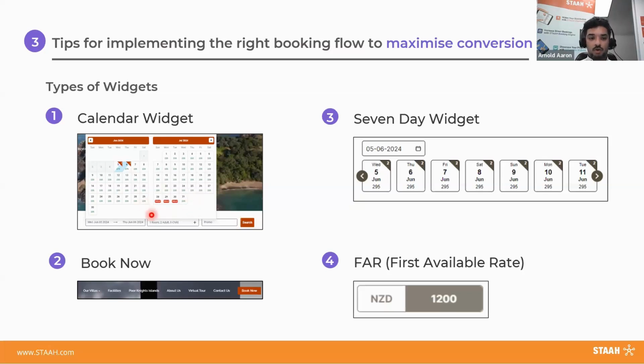So in this case, you can probably see the little reds for these dates. It's saying sold, so there is absolutely no availability at your property. And if there's any minimum length of stay applied for all of your room types, it will also tell the customer that while they're on your website. So they haven't even reached your booking engine and they already know that there is a 2-night or multi-night minimum stay, what the cheapest price is for your room, and whether the rooms are actually available or not. So they don't have to do multiple searches once they reach the booking engine. They can see all of it on your website and then take a call on what dates they should be booking at your property.